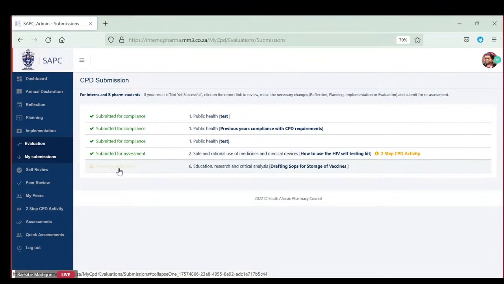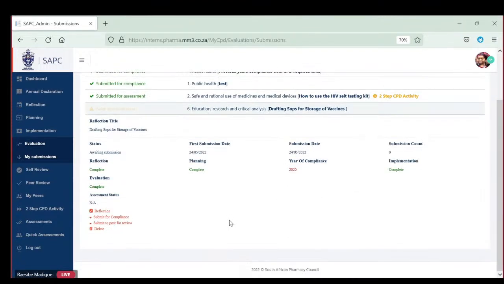We have received various queries where pharmacists are saying, but I have submitted it, why was it not submitted? At that time, the entry is awaiting submission. So please make sure that you have submitted, because if you don't, it will remain awaiting submission.